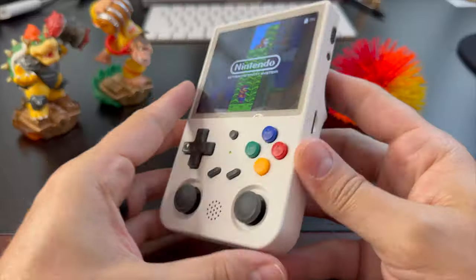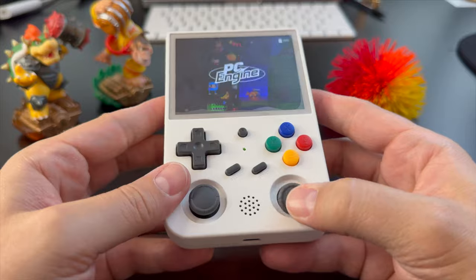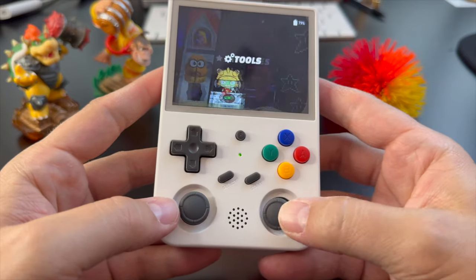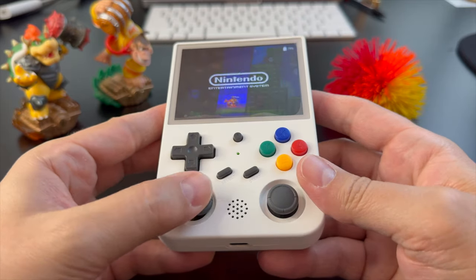And then there's the joysticks — they're alright. They are definitely Joy-Con style sticks, and in fact they may even be from the same manufacturer — they're very, very similar. So if you absolutely hate the sticks on the Nintendo Switch, you're probably not going to like these. But in my playtime I found them to work pretty well. There's good tension and spring back, and I don't think Ambernick cheaped out on these either. They're very low profile, but obviously Ambernick designed this with portability in mind.